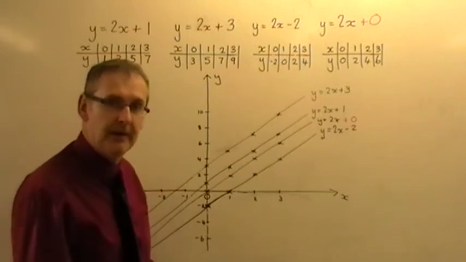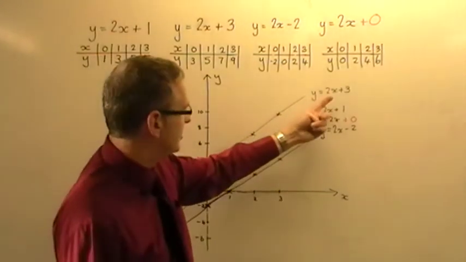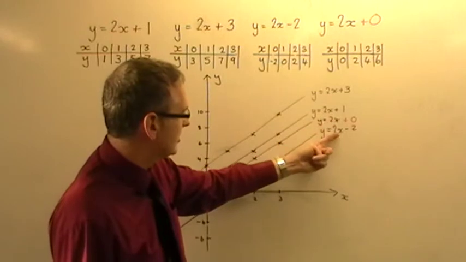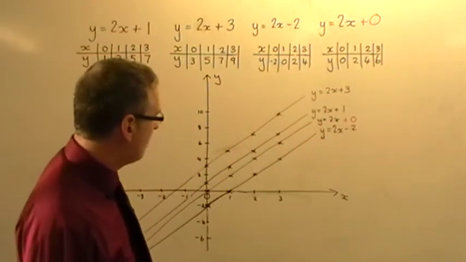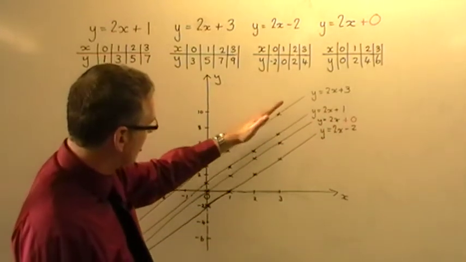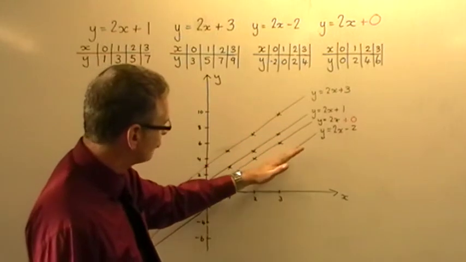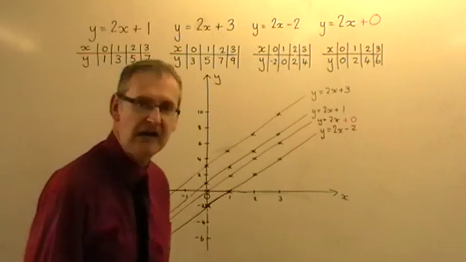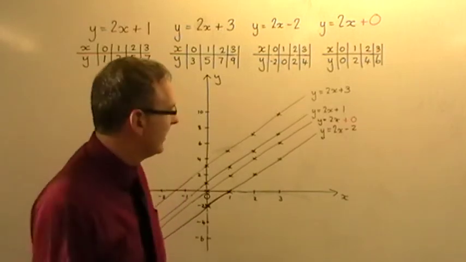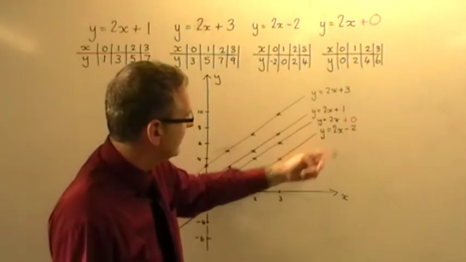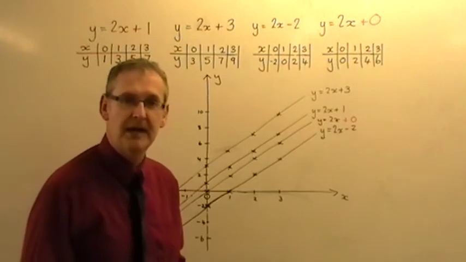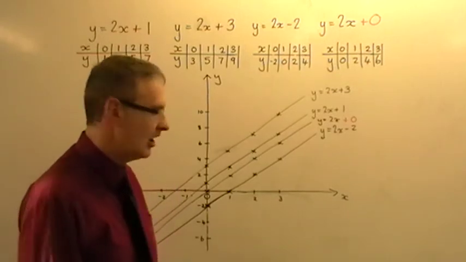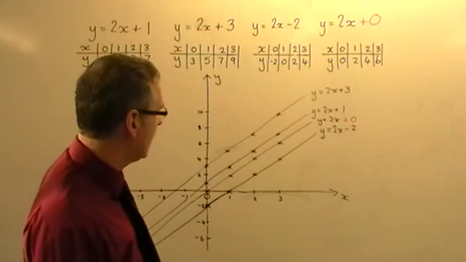Now I hope you can see what's going on. Because what we've got here is each time the 2x, 2x, 2x, 2x remains the same, and we're getting the actual slope of each of these lines remains the same. That obviously tells you, because we're getting this parallel line effect, that the 2s in front of the x is controlling somehow the slope. The slope is going to remain the same in each case.